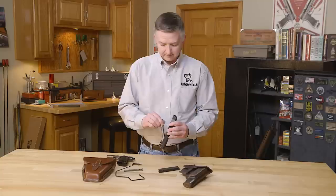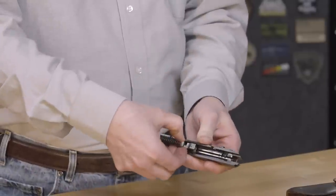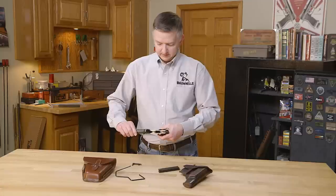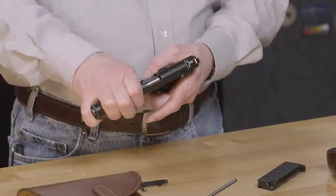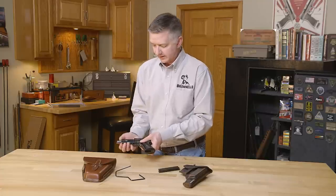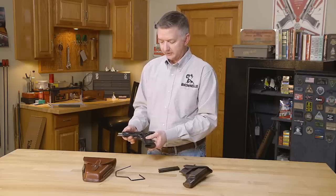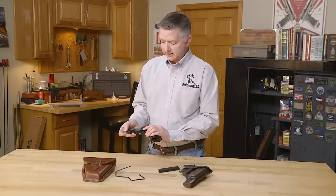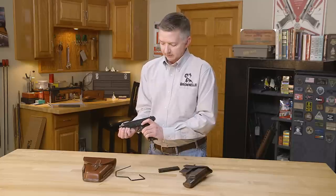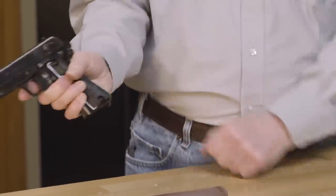So now let's reassemble the handgun. Drop the slide in, stick the recoil spring in here, and rotate that down to the barrel. Stick this onto the frame. To reinstall the slide stop, drop this in the hole right here and you'll notice where it stops. Reach up, grab the guide rod, pull that forward — it'll drop in just like that. Now you'll see some guys trying to force these out and force them back in, but you don't want to do that. The way the guide rod is designed, it is capturing the slide stop and puts force on it. Just relieve that force, pull that out and you're good to go. Pull this back — she's ready to go.